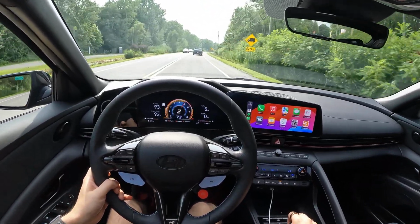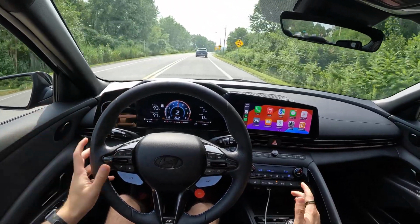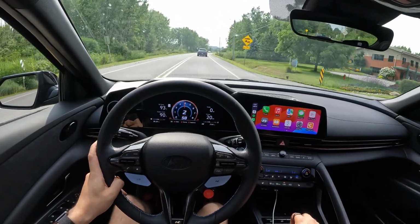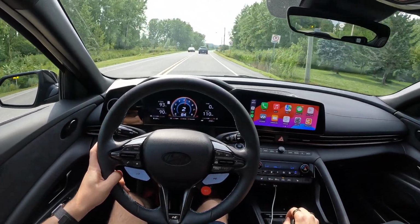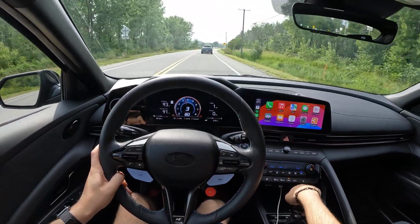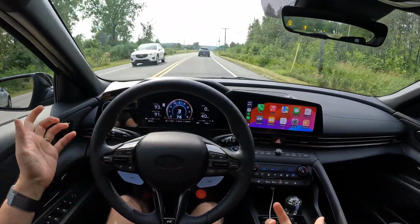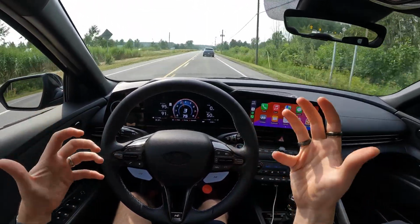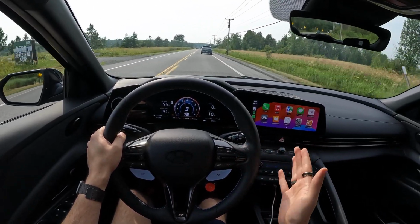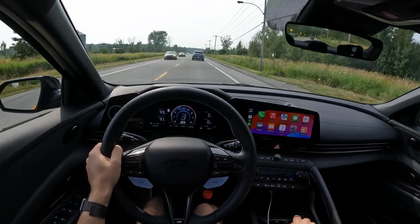Second gear pull. You can see the shift lights coming up, and I don't know if the camera picked it up, but that was a good noise out of that exhaust right there. So here we go, let's go for a bit more. Oh, I cannot continue to go because obviously I don't want to be in the back of somebody, but you don't need to because I've got all of my enthusiast juices going, and I don't know how else to say that, but that's what we're going with because the exhaust just sounds so phenomenal.